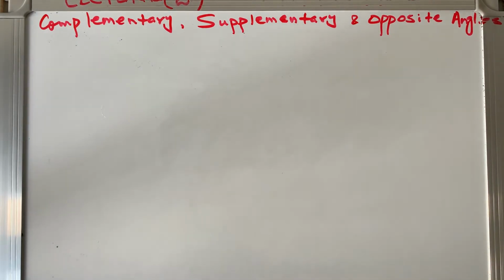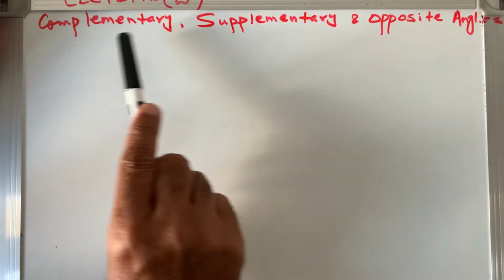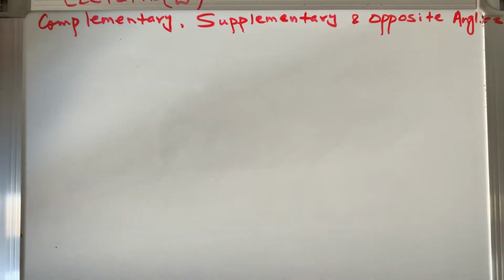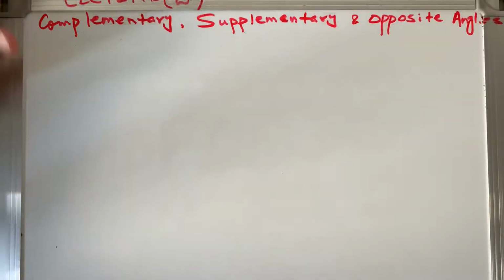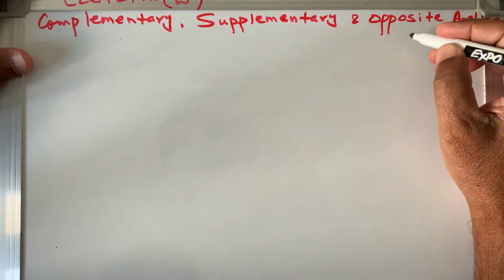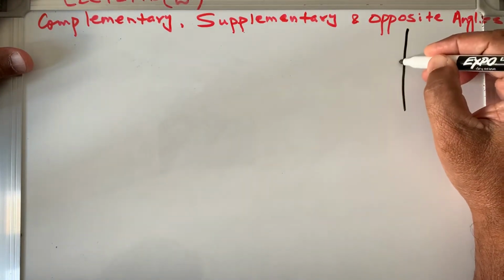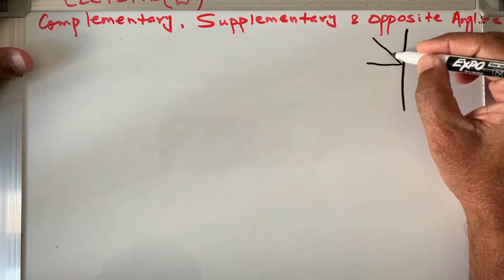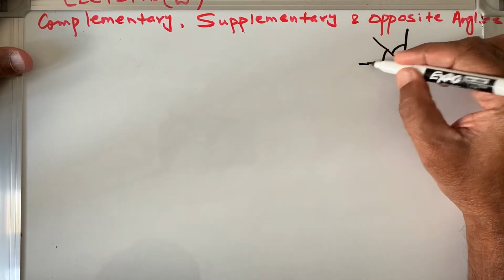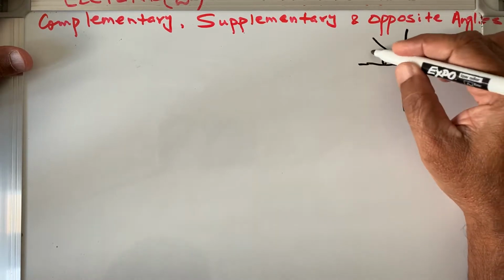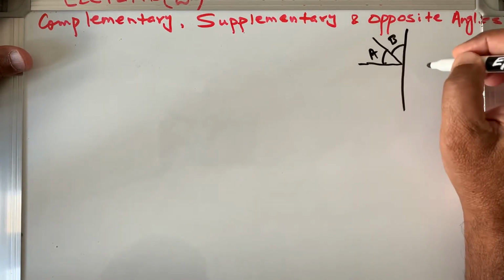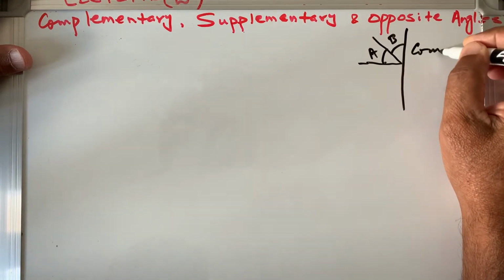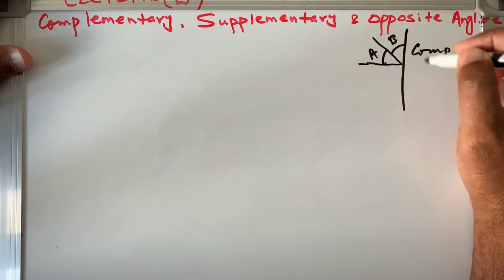Today we will be continuing our topic, angles property of intersecting lines, and we have learned this in lecture 1: what are complementary, supplementary and opposite angles. So we just have a quick review of the previous lecture. If the sum of the two angles is 90, then they are complementary angles. So angle A plus angle B is 90, so they are complementary angles, COMP. I am writing in short. So these are complementary angles.